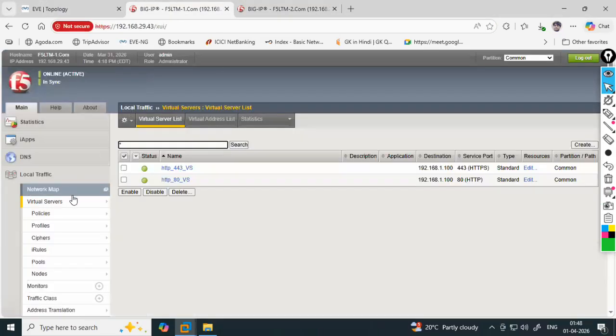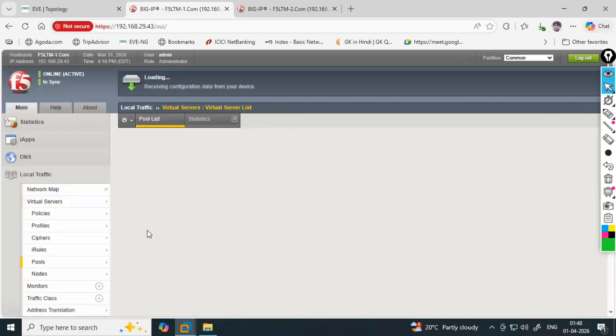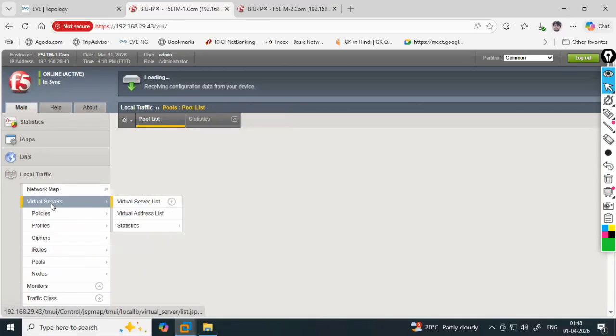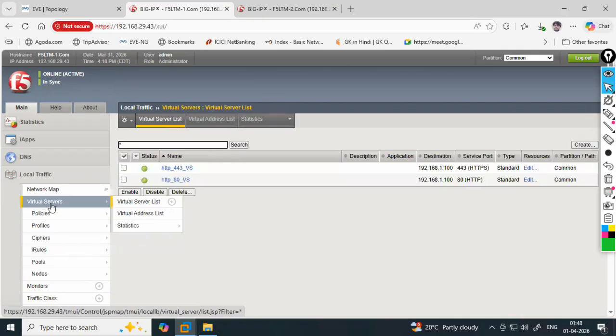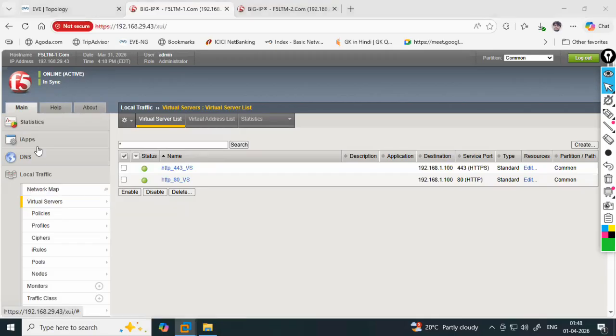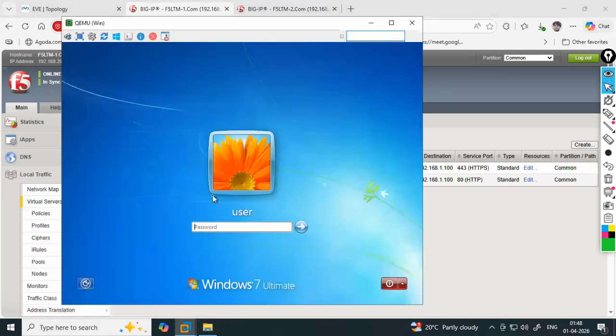However, we see that we have the proper virtuals and pools, all are up on the F5 side. But always ask the application team to do their checks, so that they can rely on their testing. If we do any testing, they may not believe it, saying maybe you have not checked this and this. So that's the reason, always suggestion, you can ask the application team.